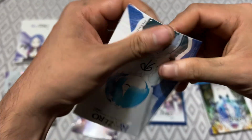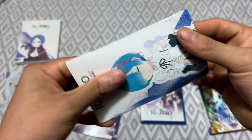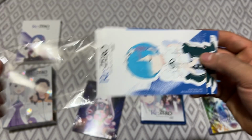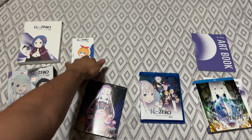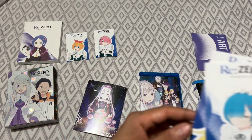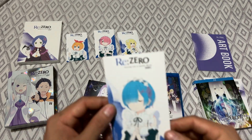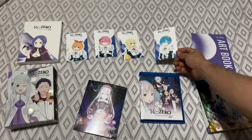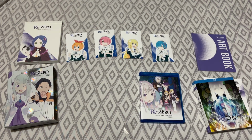Alright, let's open this up. Alright, here's this one. Here's this one. Here's her. And Rem. And here are the 4 art cards.